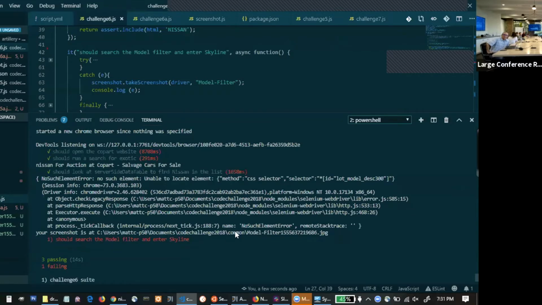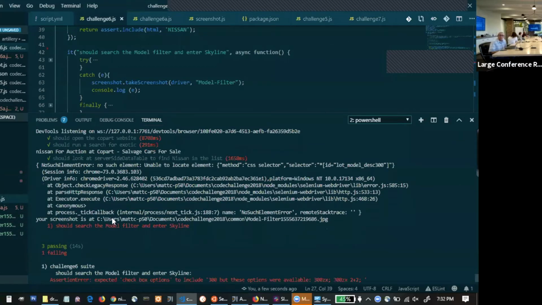And I said I took a screenshot, and notice it says common right here. It's actually not in common. This comment is actually where my screenshot.js is located, so it actually gives me the wrong folder. But I did capture a screenshot, and it's right here. It actually captures it inside this folder, and I'm like, how does it get that wrong? Well, it's that dir path. The dir path is actually where the code is running from, not from where I see.